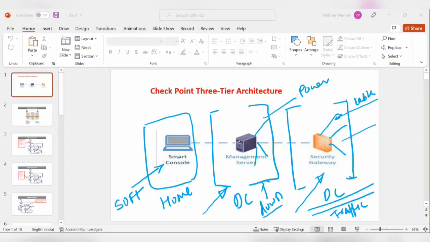That's why this arrangement does not stop here. You will have one more data center where there will be another gateway.